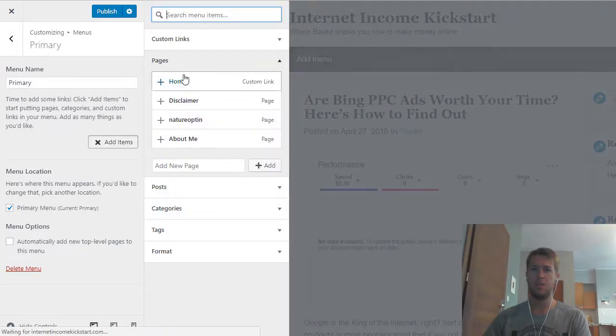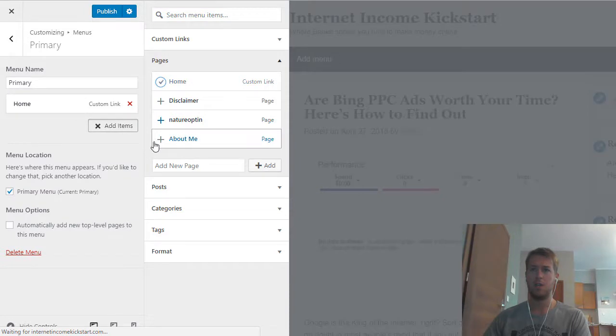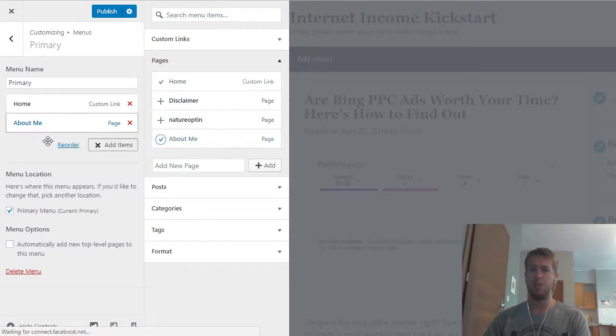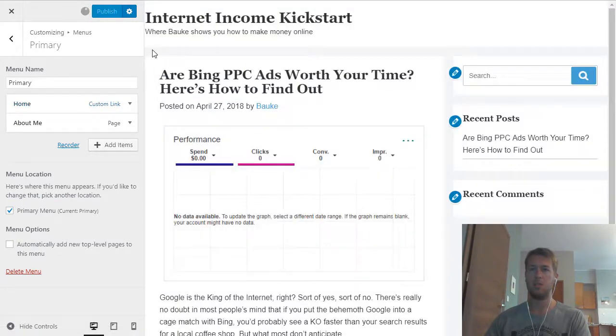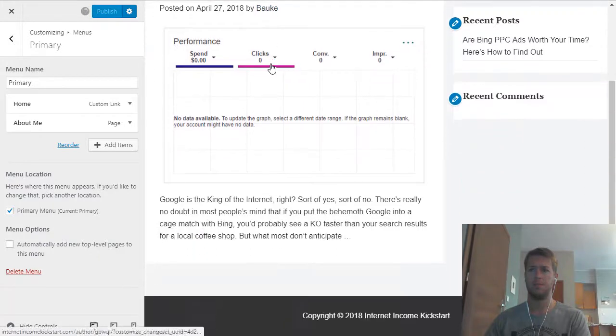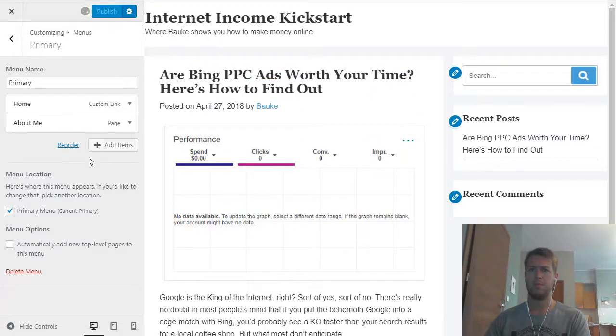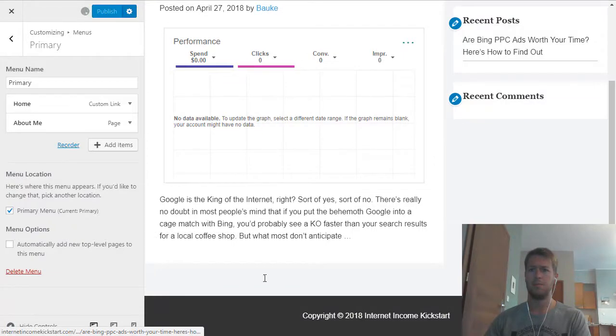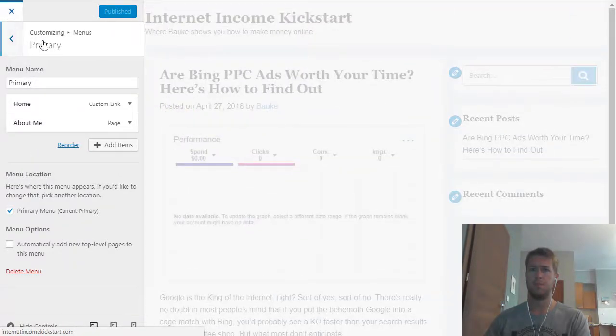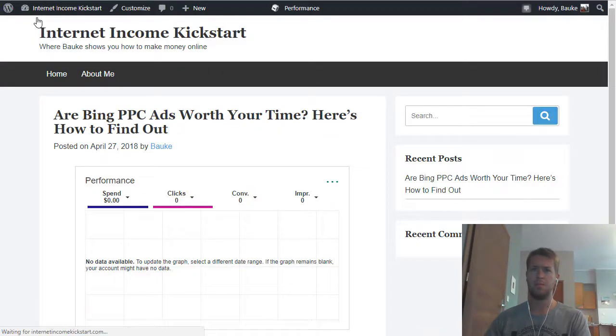Add some items to the menu, like a link to the home page, a link to the About Me page I created earlier, and that's it, because that's all I need for now. So now we have a home and an About Me link over here.